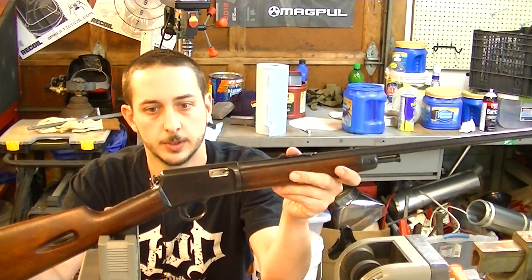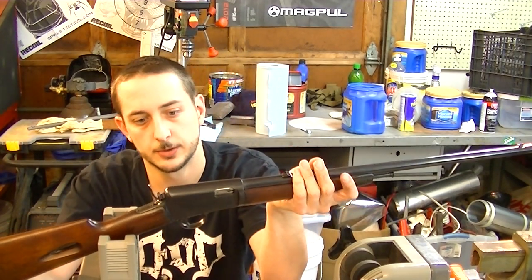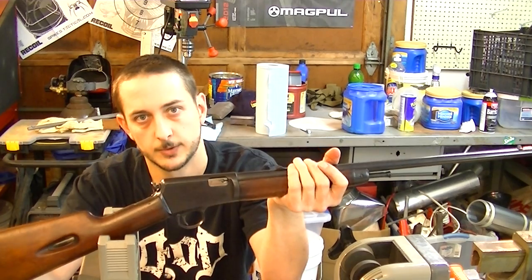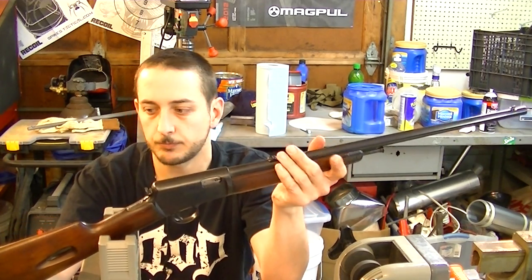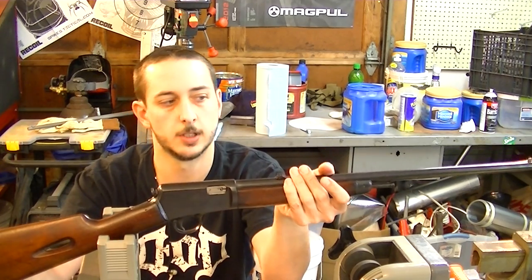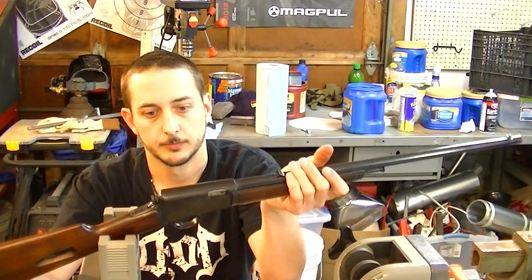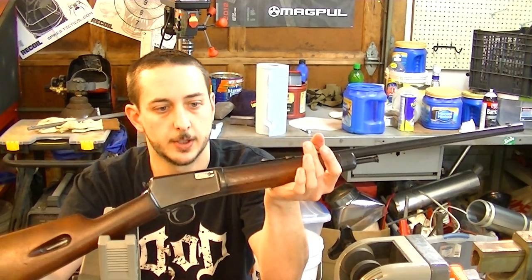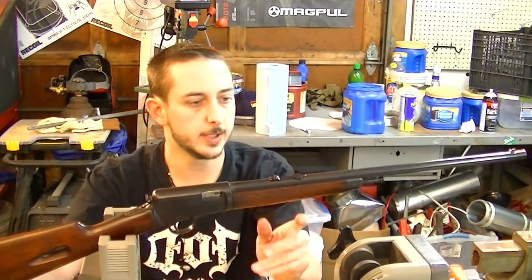Either way, these are really nice guns. You know, the bluing on these old Winchesters is just second to none. And it's a good little gun. Nice for a collection, but not real practical to shoot. But you want to definitely have some rounds on hand if it was going to be a gun that you had in your collection.